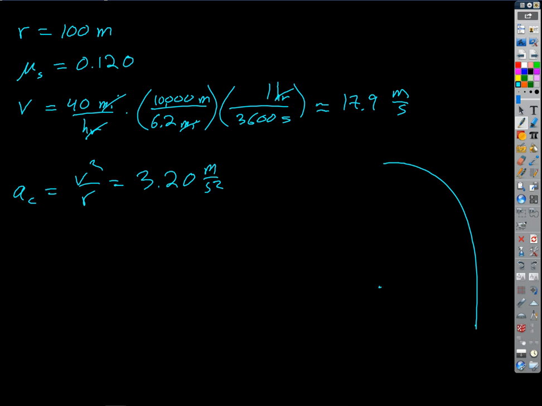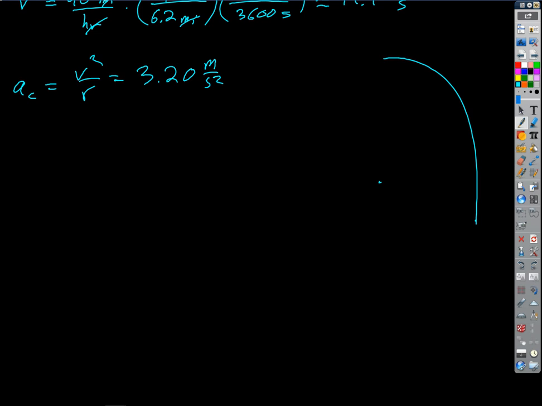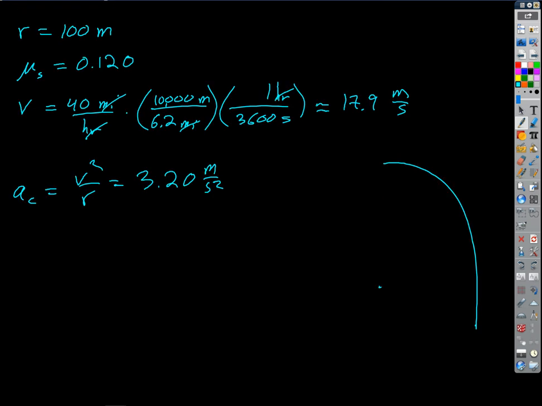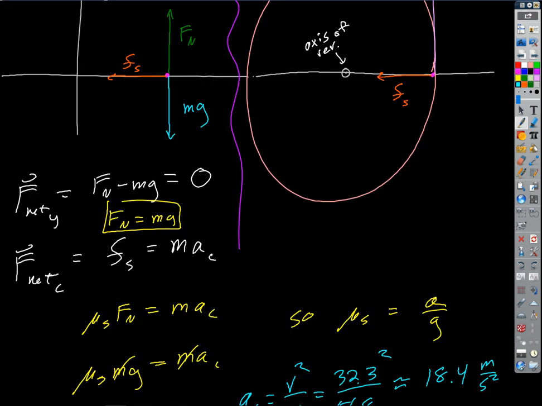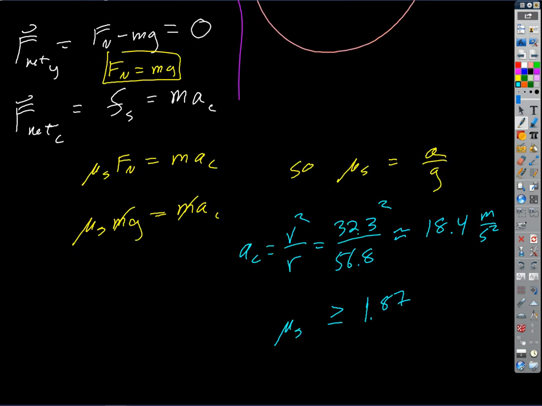First of all, is the static friction going to give us enough? We can check and see. We did all the work on this already, you guys have this in your notes? Because I'm going to leave this page, we're going to need that information. So if we go back, we did all the work right here for a similar problem. We could see what our coefficient of static friction would need to be to make that turn, and we'll see if 0.12 is enough.